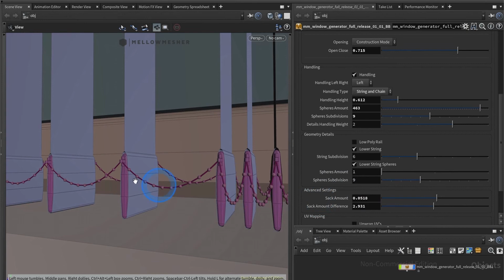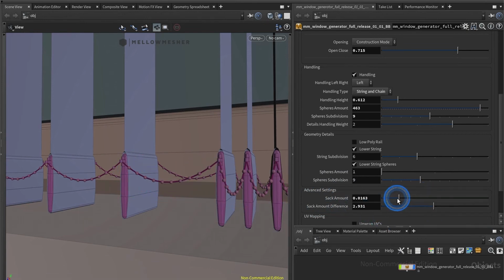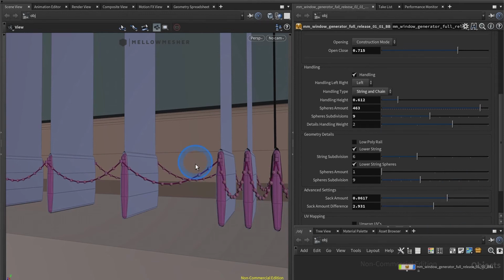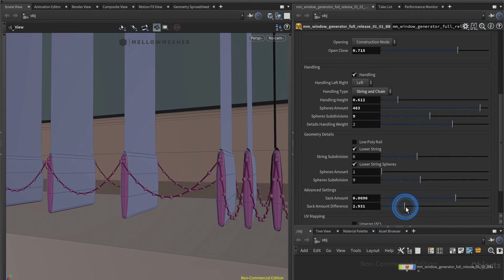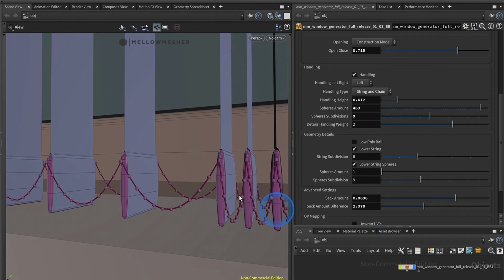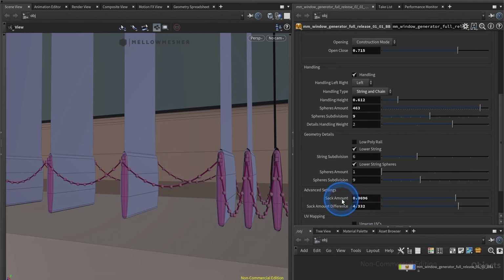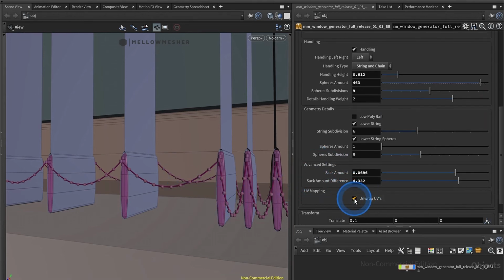The bend settings, that's the second one. That means that's the banding of this lower string. And so if I move the slider here, you have it straight, or you can have it really nice and round, and there's also a little difference slider. So play around with it, have a lot of fun. That's almost it. So if you want to check it later on, you have to switch the UV mapping on, and this one is for the movement in X, Y, and Z, and also for the rotation. So I think that was it for the office blind.